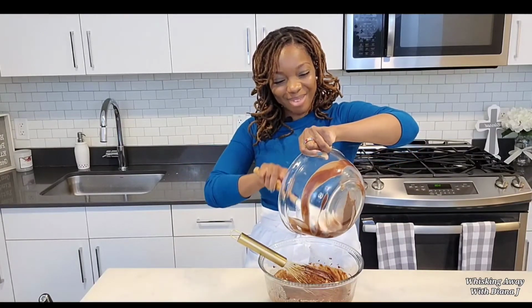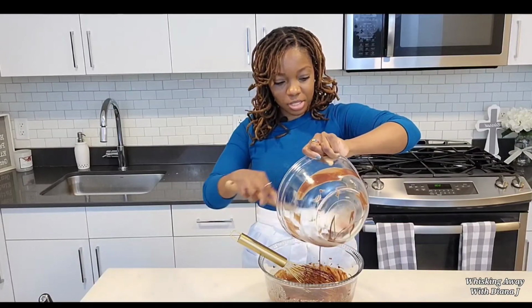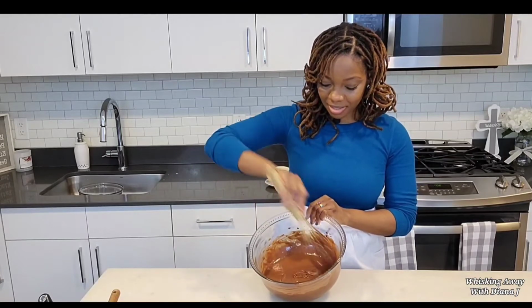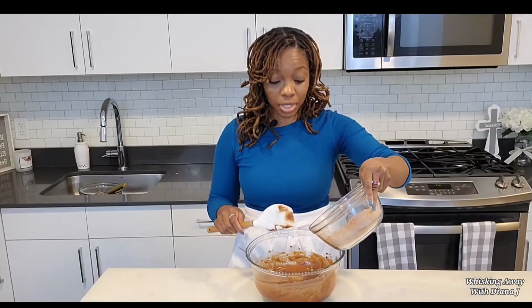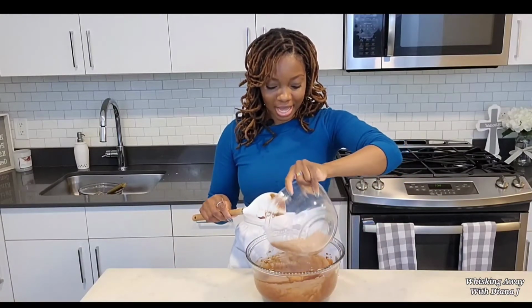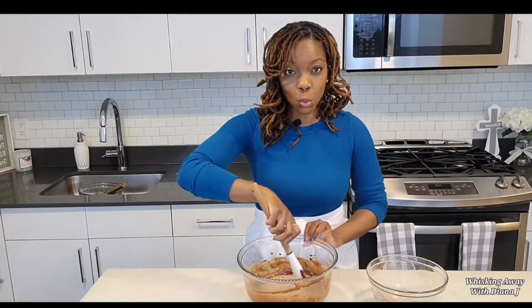So I'm going to use my spatula to scrape the rest of this chocolate. And then I have this nice texture. I am going to gradually incorporate my flour into the liquid mixture. So I'll put, let's say, half. And then I'm going to fold it in.